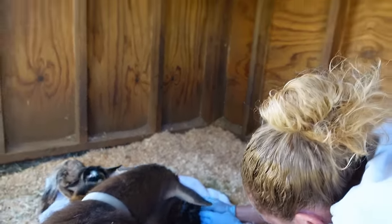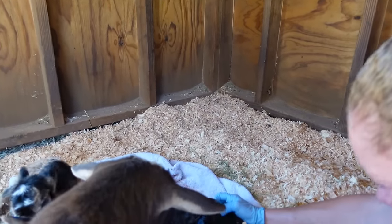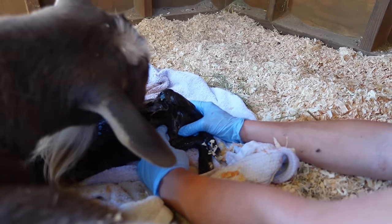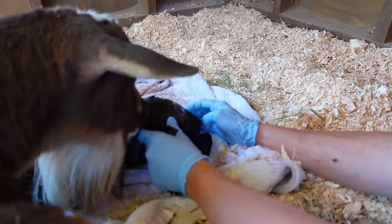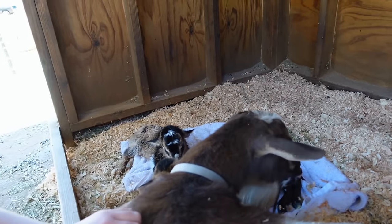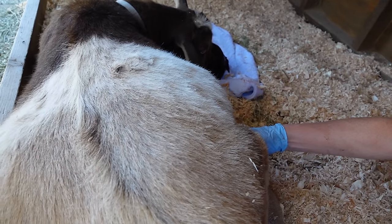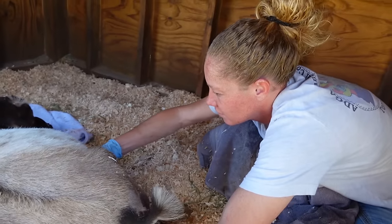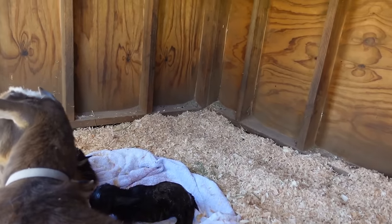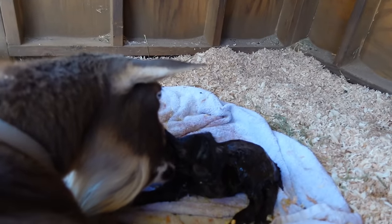Are you sure? Yeah. Just big teats? Her little udder was just kind of balled up like she had a bigger udder. Like, you see that? Yeah, wow. That's a doe. Goodness gracious, three does in a row? Definitely at least. Oh, man, I think maybe one on each side still. Oh, she's having a contraction again.